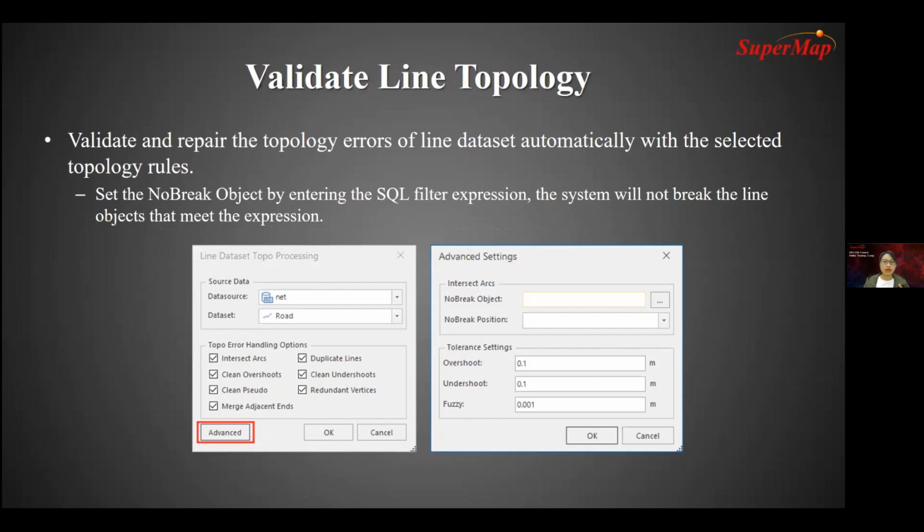The software desktop also provides topology checking tools, such as the network dataset topology processing. With these tools, it is easy for you to check the road topology. So here we can see the topology errors.